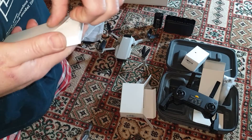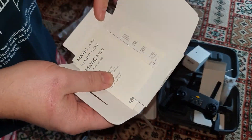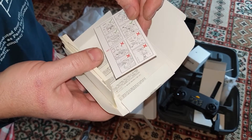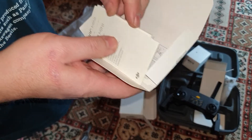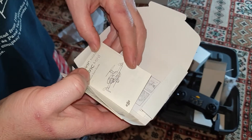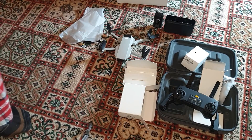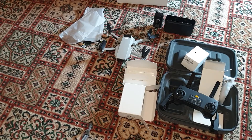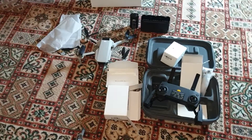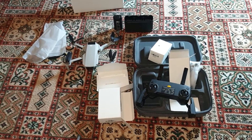That's where the other video is going to come in. This is only an unboxing video. Look at that — they even give you a box for the instructions. They've got an idiot's guide there — that's going to be me, I'm going to need an idiot's guide. So anyway, this is what you get on the Mavic Mini when you unbox it.